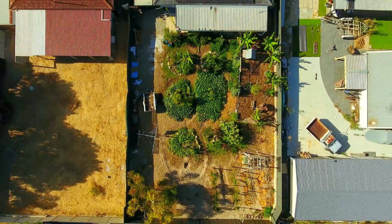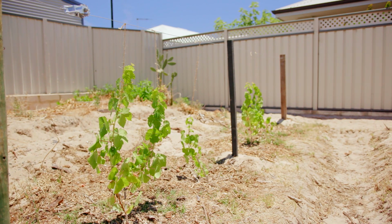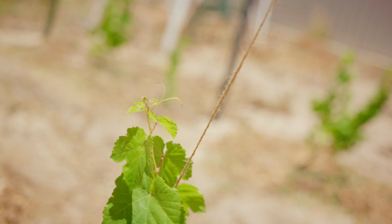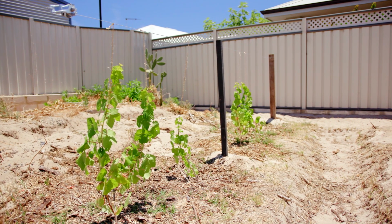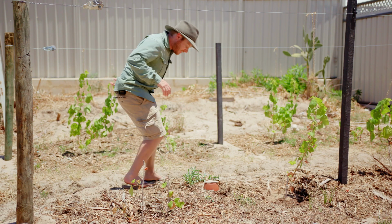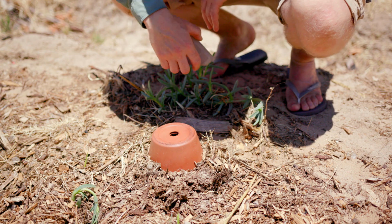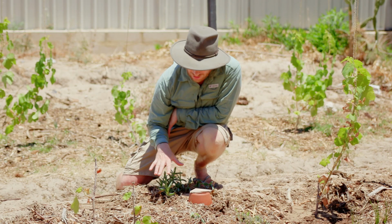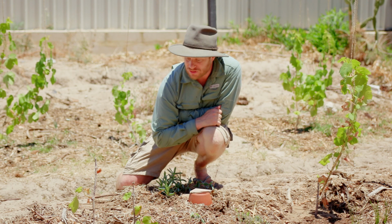So here's the vineyard. It hasn't changed a lot since we planted them. It's only been 2 weeks since we transplanted them. But you're getting a little bit of new growth coming through, despite these 40-degree days. So that's a good sign. But to get them established, rather than setting up reticulation again, check out this. This is another oil I was telling you guys about. So yeah, it just sits in between the two vines, leaches out all the water, and because it's slightly uphill, it leaches down slowly into the actual roots of the grapes.